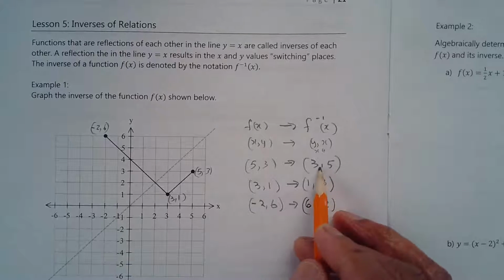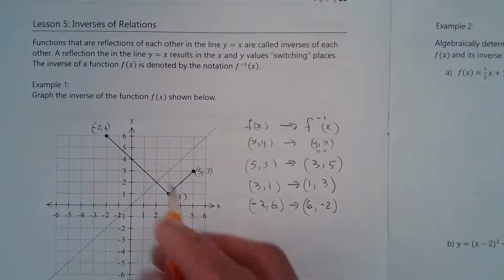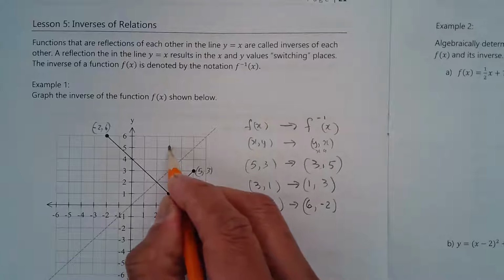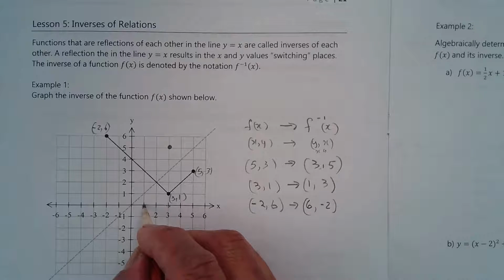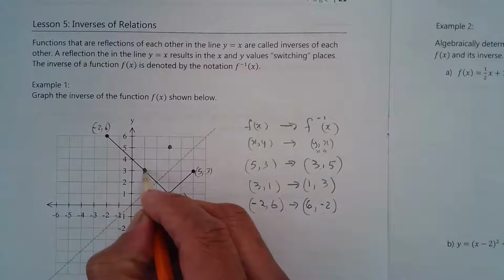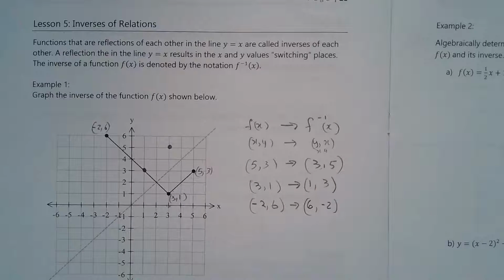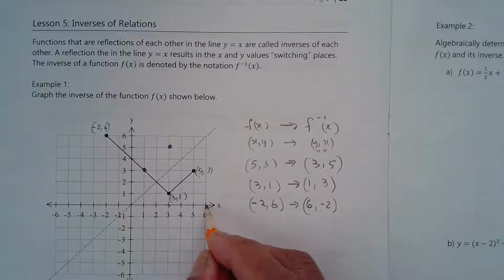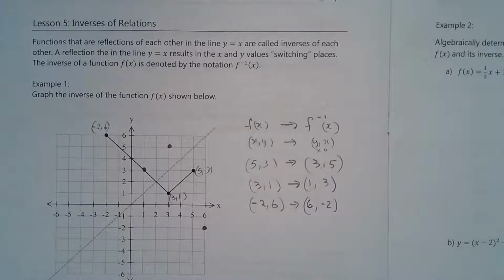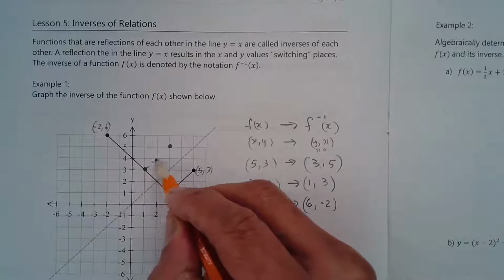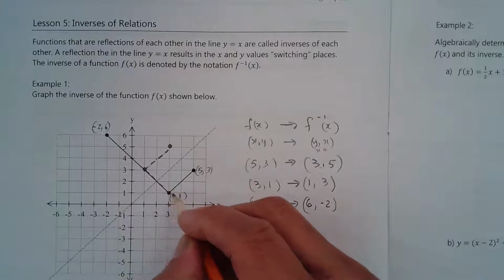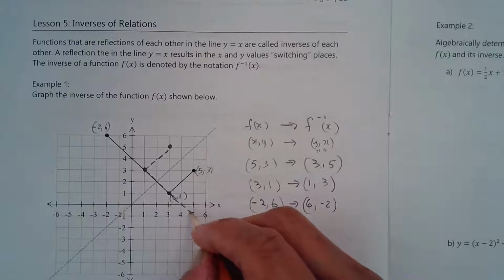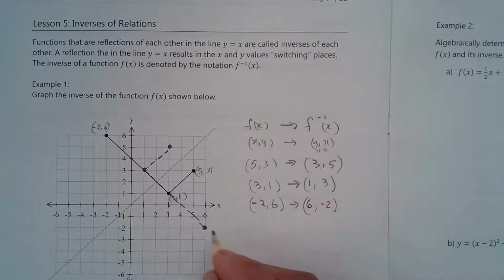So I start off with 3, 5. So 3 along and 5 is up here. So I go along 3, then 5. Then my other point is 1, 3. So x is 1, y is 3. Point there. And the final reference point we have is 6, negative 2. 6, negative 2 there. So now we're going to connect these points, and I'll use broken lines. Now notice it's right along the previous one. So let's connect it. So this is my f of minus 1 of x. Right.